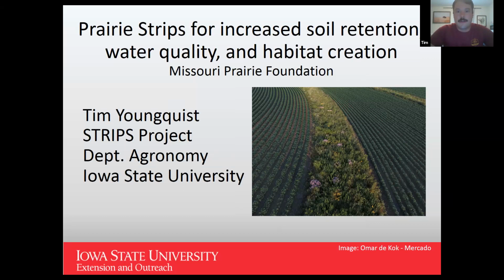All right, thanks a lot, Brooke. And thanks everybody for joining us today. As Brooke mentioned, my name is Tim Youngquist, and I'm an agricultural specialist with Iowa State University out of Ames, Iowa. I'd like to give a big thanks to the Missouri Prairie Foundation for hosting this webinar and for inviting me to participate. As Brooke mentioned, I'm an agricultural specialist at Iowa State, and my specialty would be planting prairie.